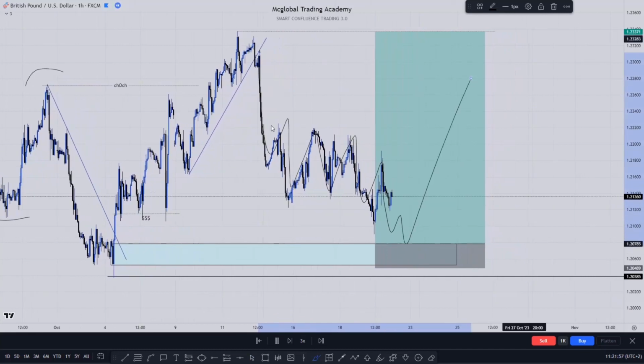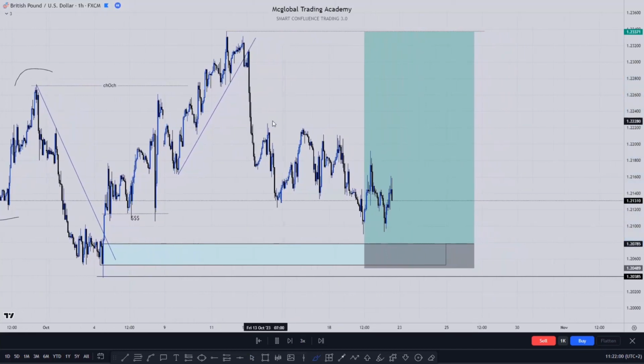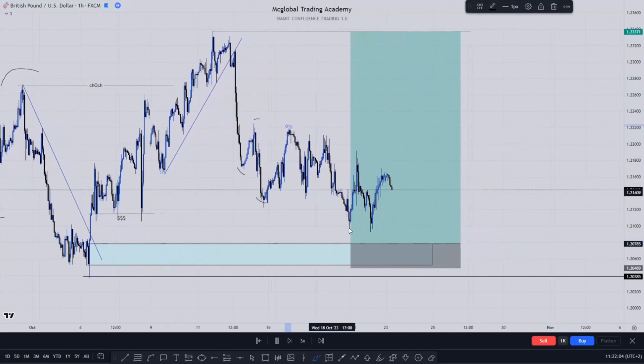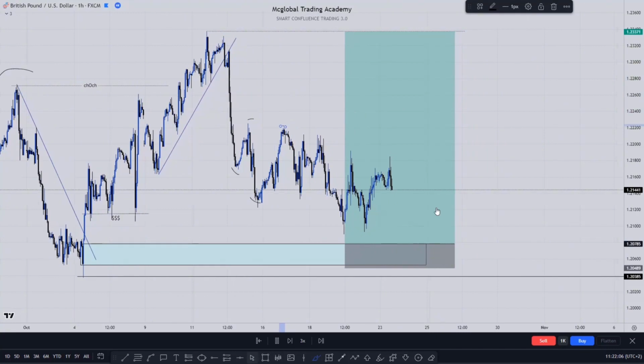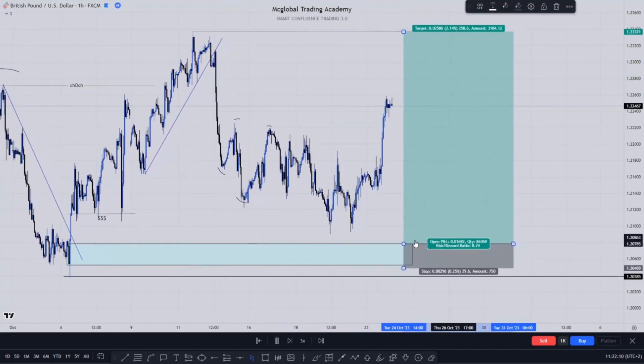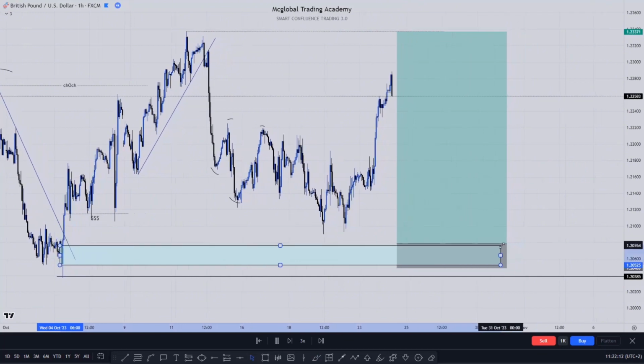It doesn't shift. So you notice here, lower high, lower low. So they never shifted this up until they tapped into the zone, up until they tap into the zone where they want to tap, like this.